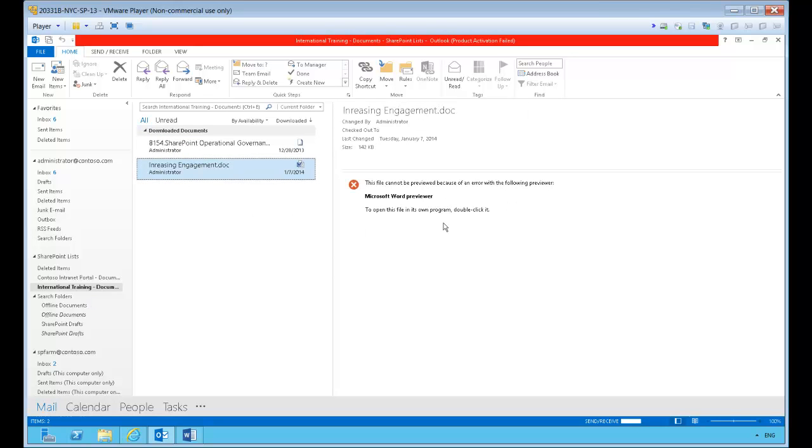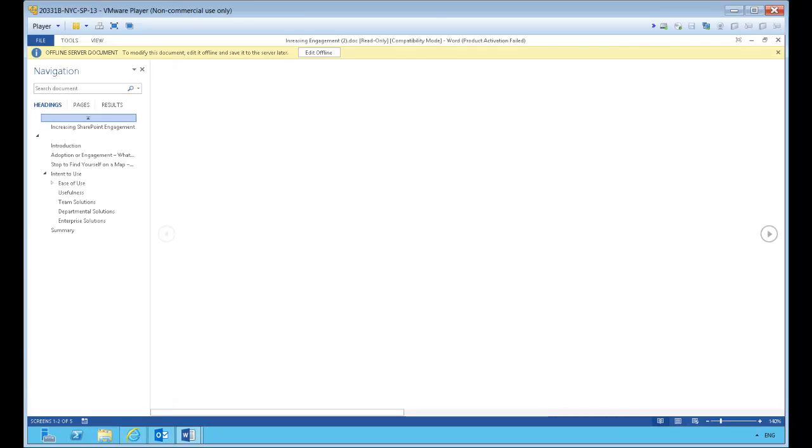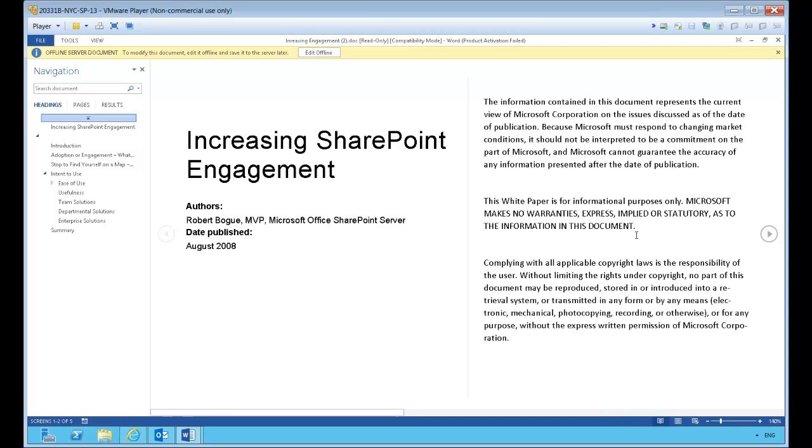There's no previewer installed for this one, so it cannot open the Word. And this is a PDF, and there is no PDF reader installed in this machine. Now, this is a DOC. All right, I'm going to double click on that. And I'm going to wait just a second. Now we have got Office 2013 installed, so it should be DOCX as the file extension, and that's why we're getting this message. However, if we do double click, you will notice it does open.